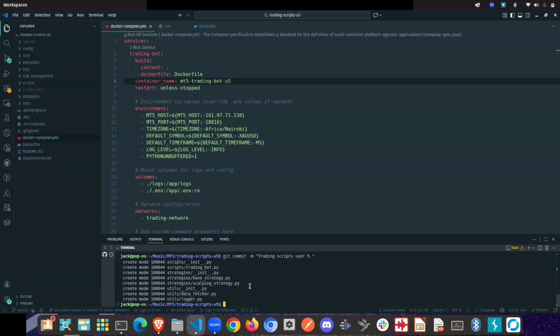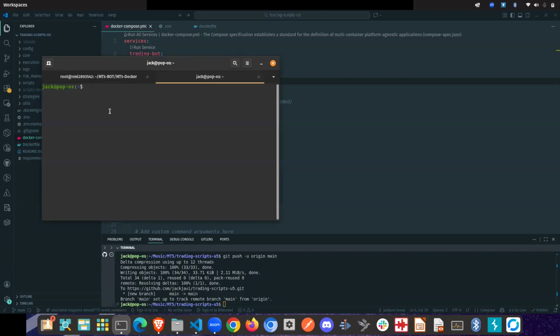Okay. Git branch main. Git remote add origin. That's our origin. Git push dash u origin main. Okay. Here we go, guys.